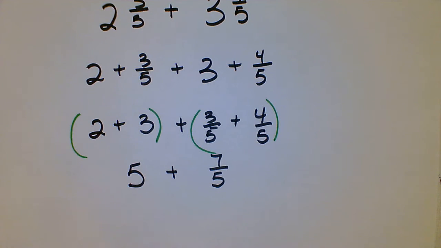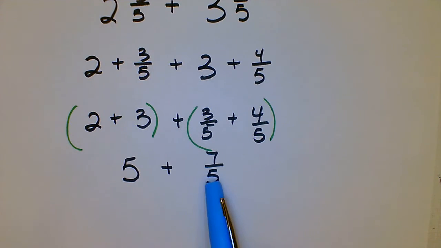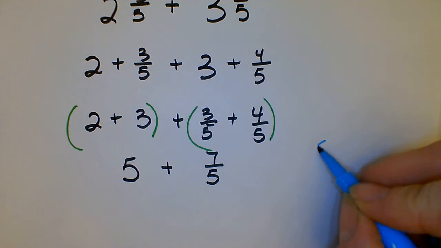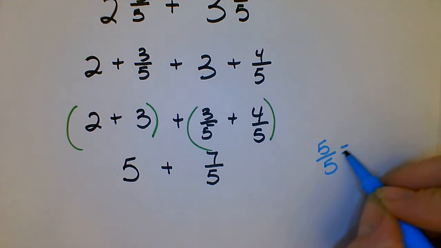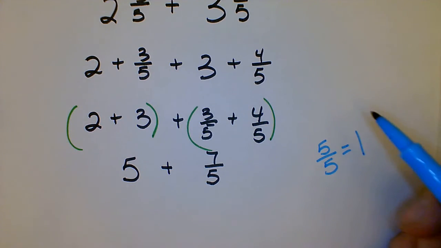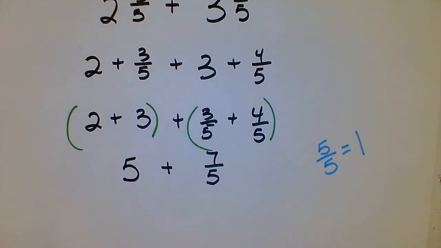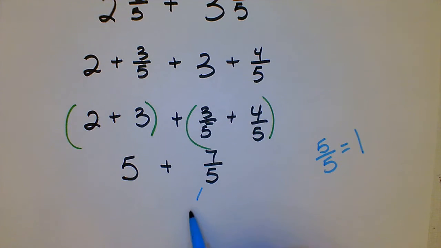Now, the other thing that we always talk about in our classroom is that we want to have a rule, and our rule is based on our denominator when we're working with these numbers. So since our denominator is 5, our rule for this whole problem always will be that 5/5 is equal to 1. So that's going to be our rule, and what we want to do is pull out groups of 5/5 out of 7/5. So let's go ahead and see what we can pull out of there.